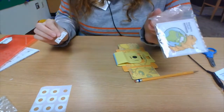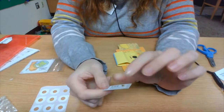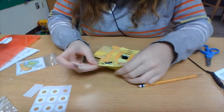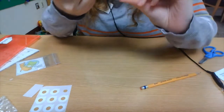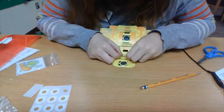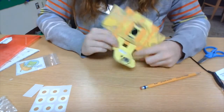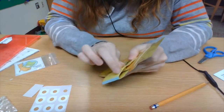Next, you're going to want to go back into your sticker bag, and you'll find this little ID sticker. This gives you information you'll need for the Foldoscope website if you decide to use it. I'm just going to pull that off. I'm going to open this flap again, and I'm going to just stick that where it says ID sticker. You'll see there's a little box right there, and I'm just going to place that right on top. So it looks like that, and I'm going to just click that back where it goes and fix that little tab.